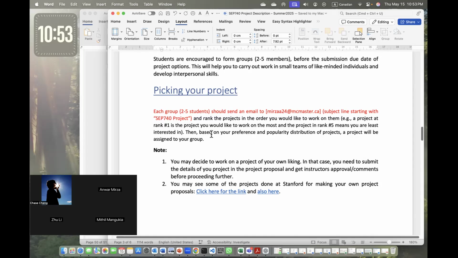The one ranked number one is the project you would like to work on the most, and the project ranked number five is the one you are least interested in compared to the other projects. Based on your preference and the popularity distribution of the projects, I'll assign the project to you. It will be based on your preference, and also on a first come first served basis.